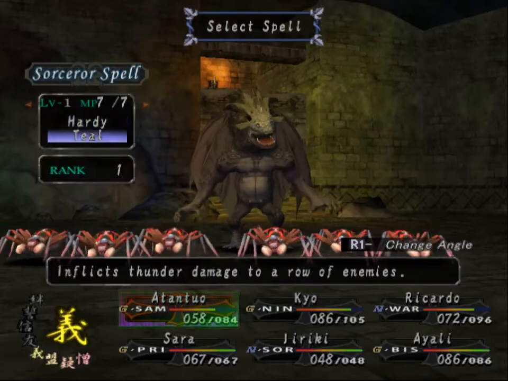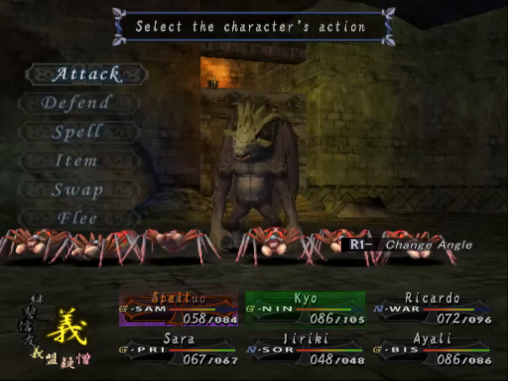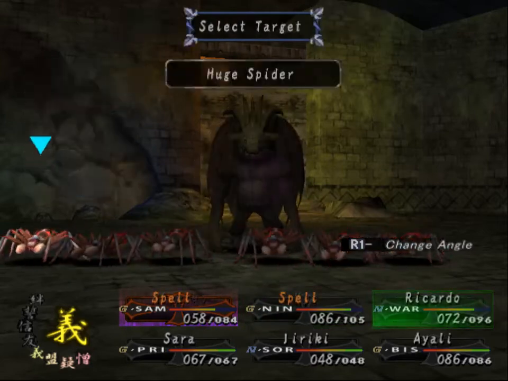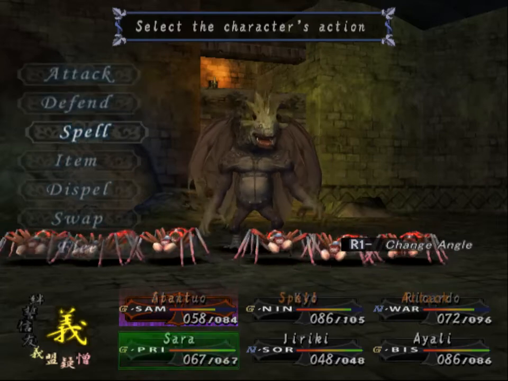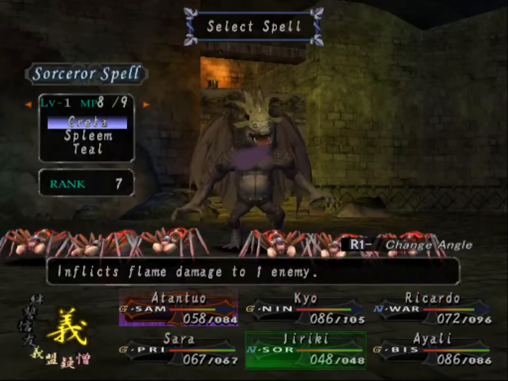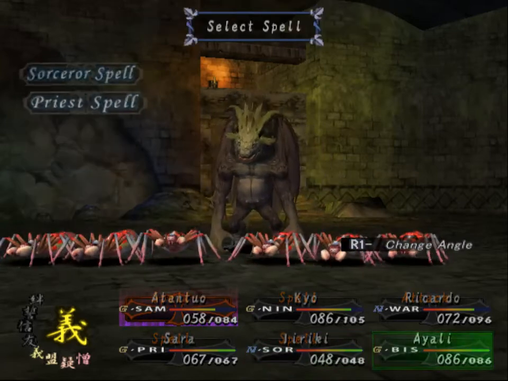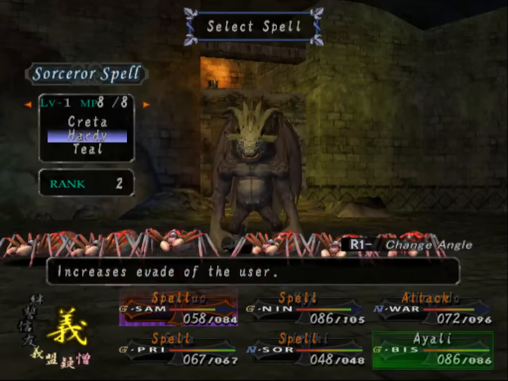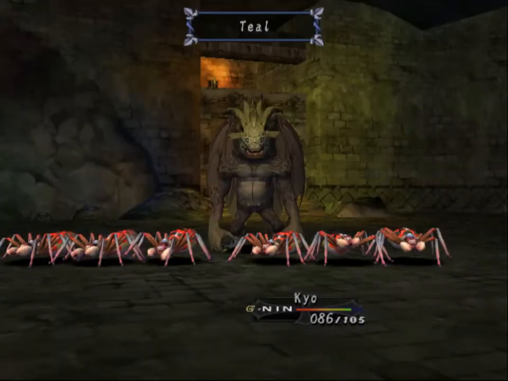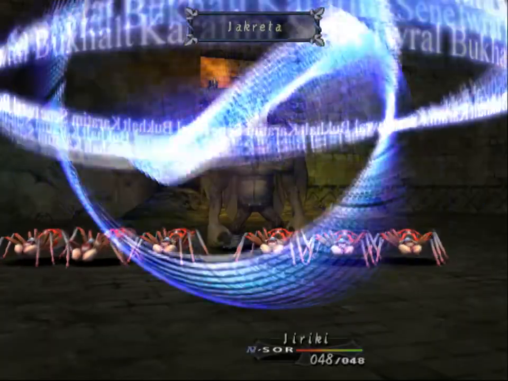Well, let's use some spells here. Teal on the... Oh, we could use spells to attack the back row. I don't know. Spell. Teal. Front row. It's probably complete overkill. Let's see. Priest spell. Barret's on the dragon. Huge flame damage to all enemies. And another, or actually, Krita on the back row. There. Spiders might actually die from just this one attack. No, not really. Okay.